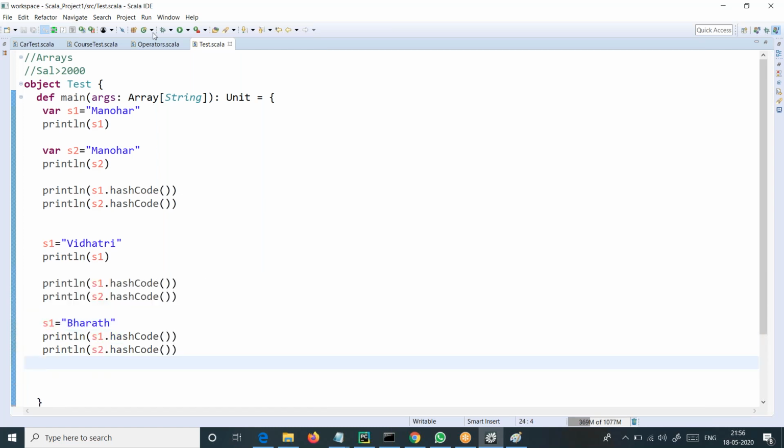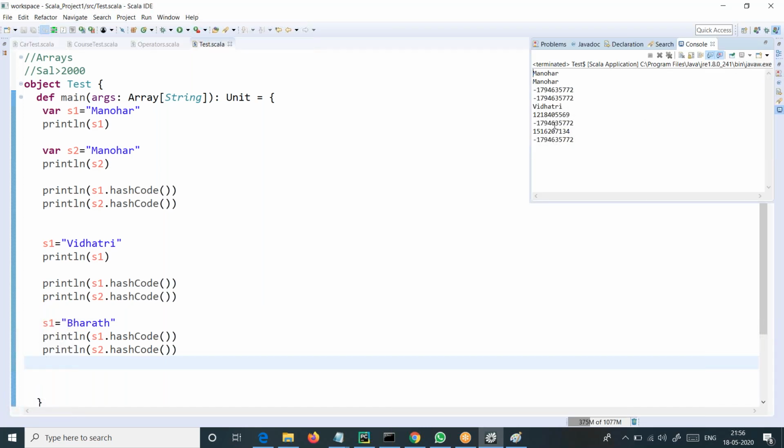This time again the address will get modified. You can see a new address is created. First time S1, second time when I modified it to vidhatri, the address is this. Third time when I modified it to Bharat, the address is this. Can you see that? Is that clear now?